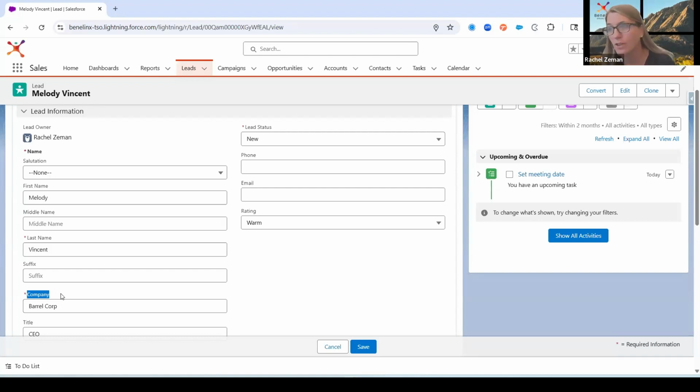We can merge them. We don't have to create multiple accounts. We don't have to create multiple opportunities, but at the lead record level, it is going to be for every person, even if I have three people that I'm talking to, or that I have a lead record for, same company is going to be three records.